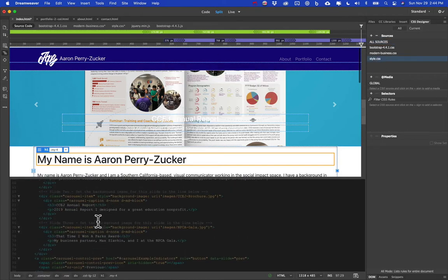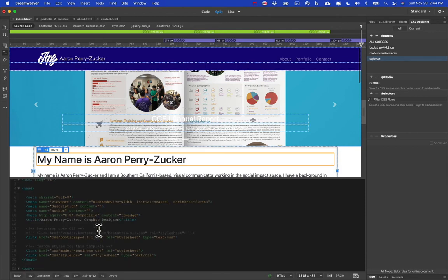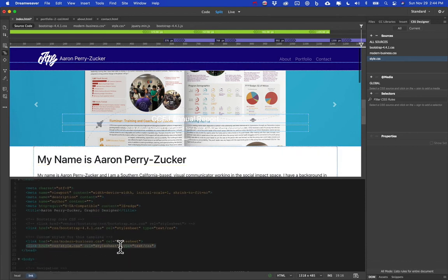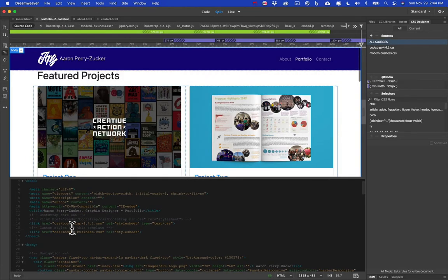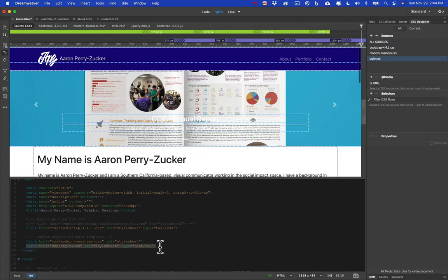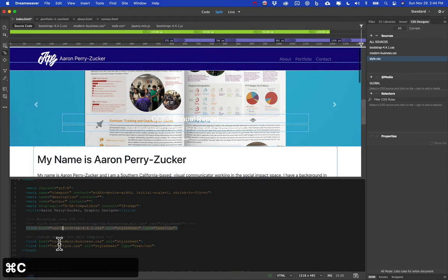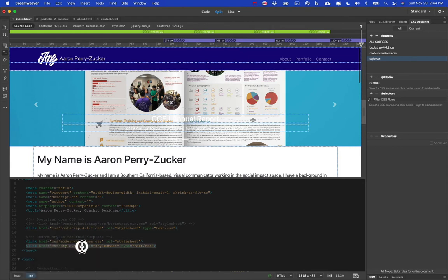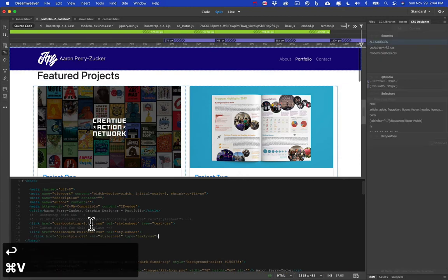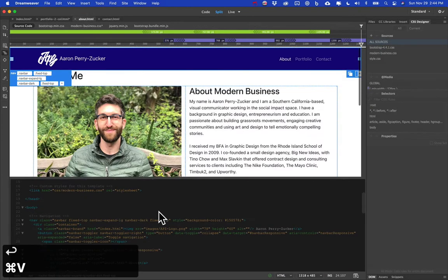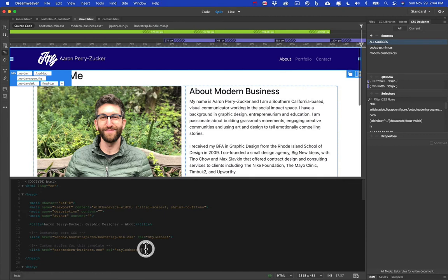In the HTML up here, it should automatically create a link to that document, and it should do that on all of my pages. It might not have done that automatically on all of my pages. Okay, so I'm going to do that manually just to make sure. We can see that I've got first my Bootstrap CSS, then the modern business and then my style.css. And I'm going to go through and put that style.css on each of my pages. Should have done that automatically, but it did not.